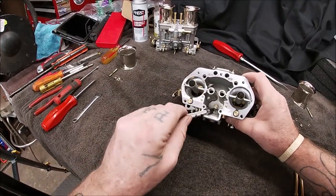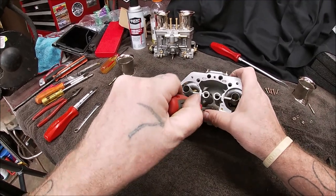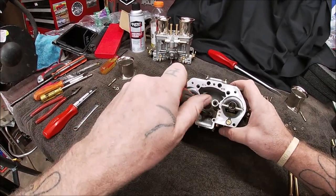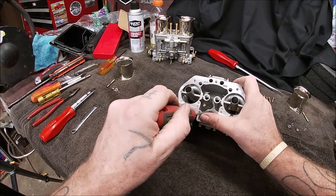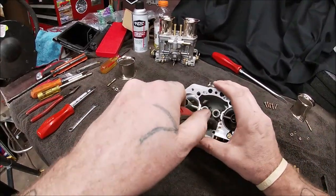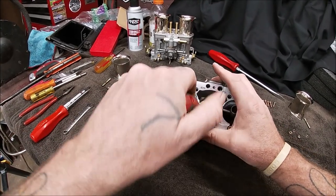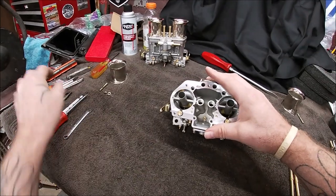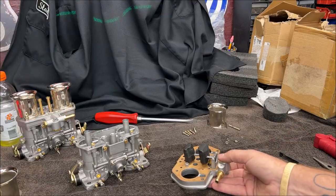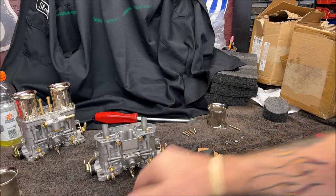You should be able to see this. I got it to go in and stay. And again, brass versus aluminum. Whoops, I slipped off. There, that's good. Right there. What we have now, the base is all together. Okay, I just have to make a quick adjustment, but no big deal.